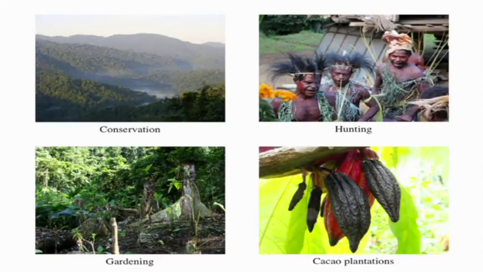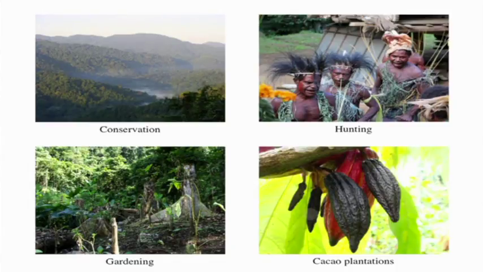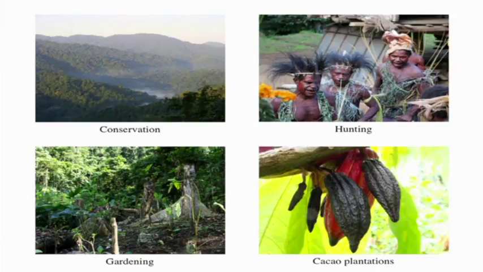With some help from the Nature Conservancy, they decided that if they set aside some of their land just for conservation — where they won't do anything in the forest — that might be better for the animals that they could then hunt in special hunting zones they allocated. Some other parts of their land they allocated to gardening, planting bananas and other crops. And finally, some parts were dedicated just to cocoa plantations, which is a more intense land use.